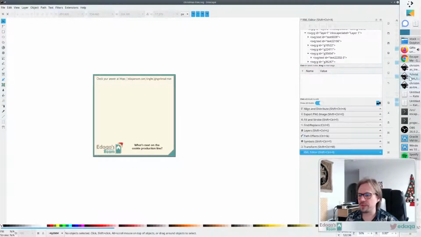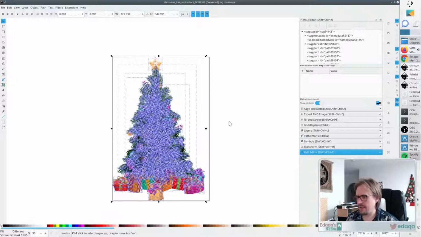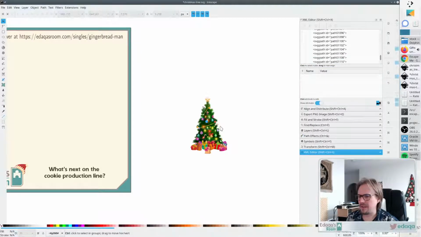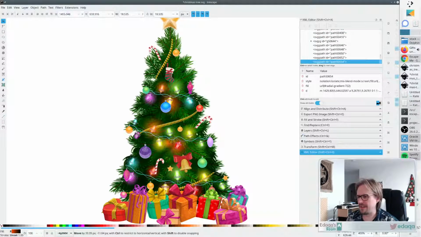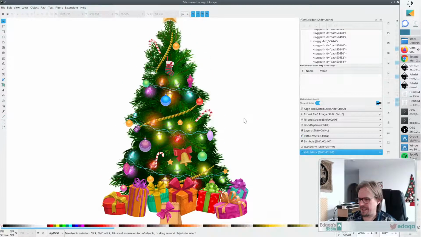All right, so I want to go get my Christmas tree. Christmas tree. Wow, this is going to be a pain. The pasting is slow. The pasting is slow. So what I might actually do is the same thing with the background. I might export that one graphic and get rid of the tree in this one. Because this is going to be too hard to work with. There's a hidden bulb back there. And these haven't been grouped very well. Oh, that's a pain to work with. Okay, so this is going to be a pain.